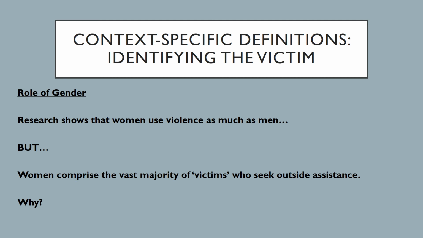So even with this story, we say, well, why does that occur? Even though women may be likely to use violence as much as men, why are they still the vast majority of victims? The key phrase towards the bottom of this slide is, who seek outside assistance. In some ways, there are still stereotypes and fear of stigmatization within certain context-specific situations. Are men fearful of speaking out because they're going to be seen as an unworthy victim? Are they going to be laughed at? Is their masculinity going to be questioned?